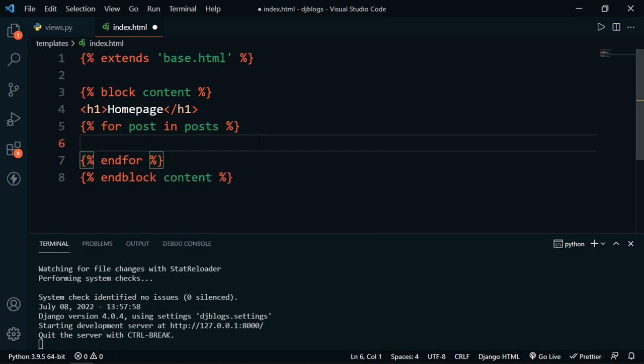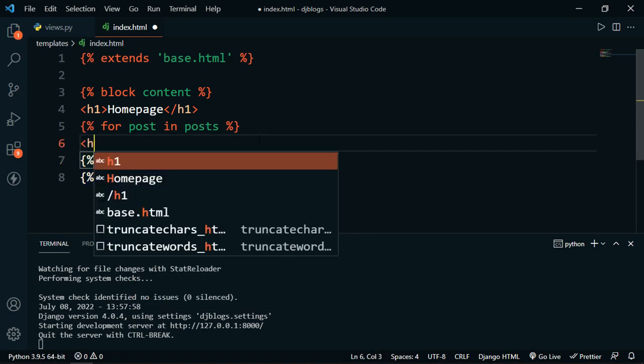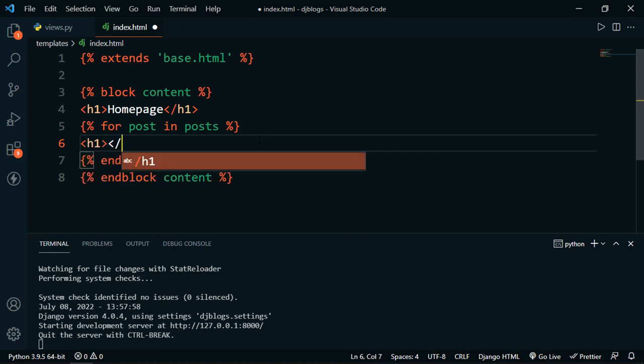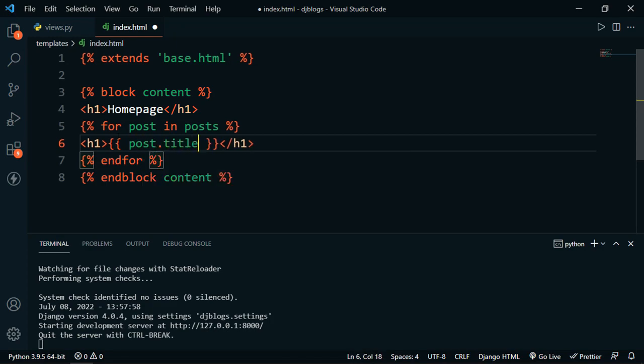And now here I will use an h1 tag and I will use double curly brackets. I will close that and then type post.title. We have used these double curly brackets to output a variable, and the variable is the title property which is inside this post.